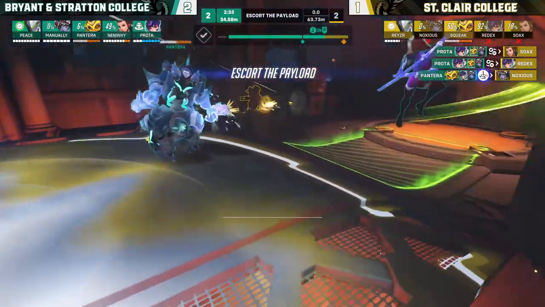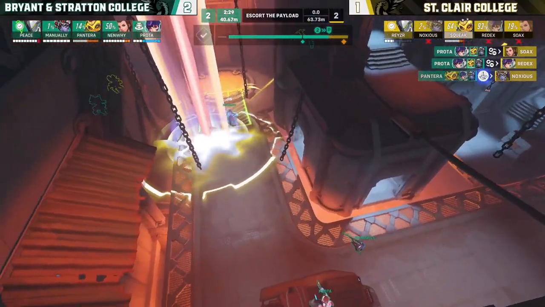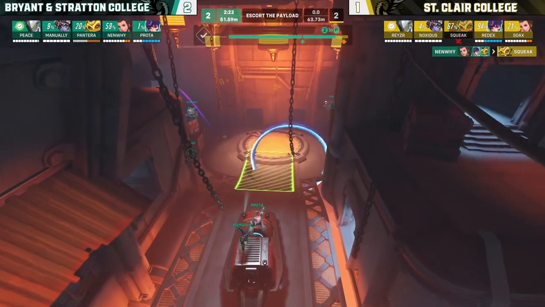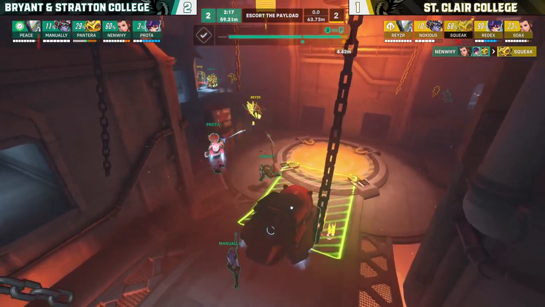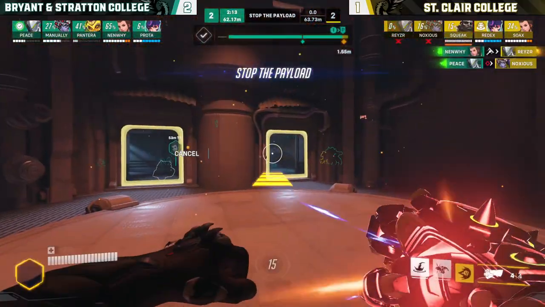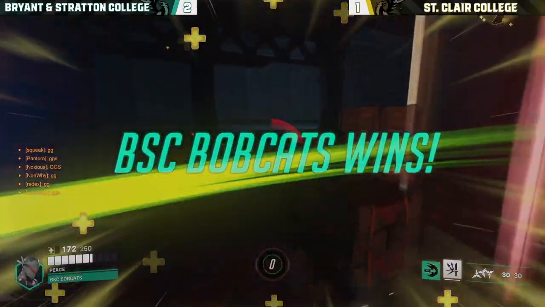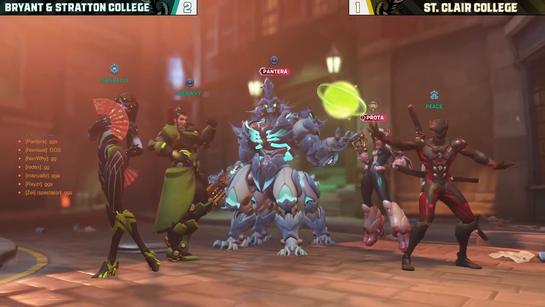Oh my goodness, the damage coming out from Proda and Pantera immediately evaporating St. Clair. They have all the time in the world now to push this cart all the way over to the end zone. Is it going to be over just like that? In the blink of an eye, while my camera's transitioning, that looks like it very well might be the case. It is going to be Razor diving on in, Dragon Blade into immediate death. The true combo coming out once again. Good night, St. Clair. The day is done. Bryant and Stratton College are going to be victorious here in tonight's matchup.